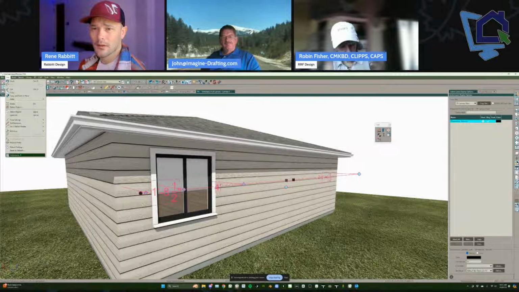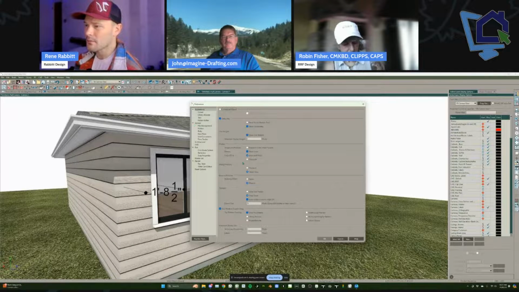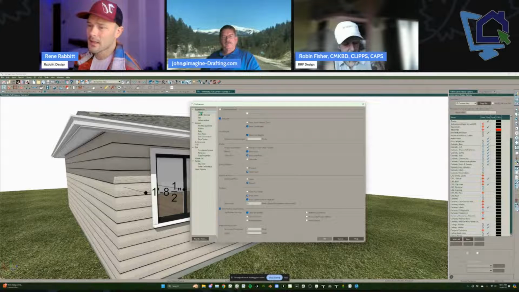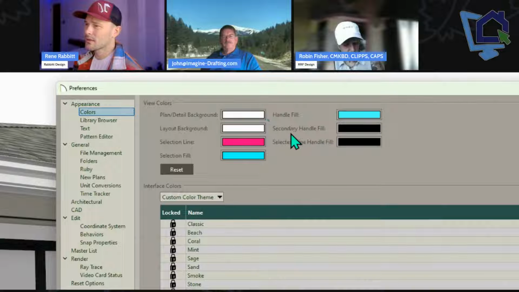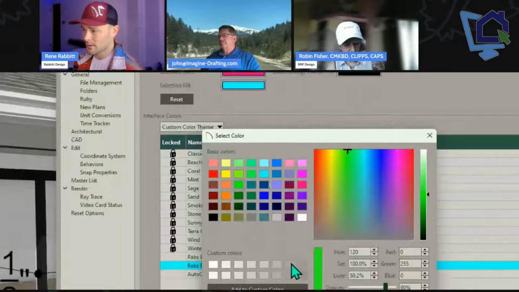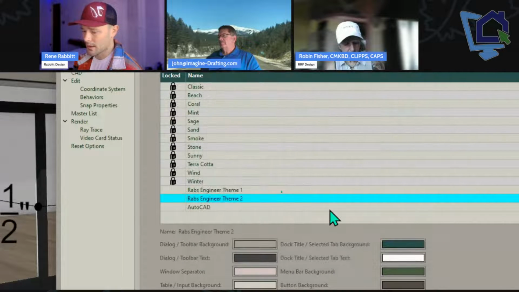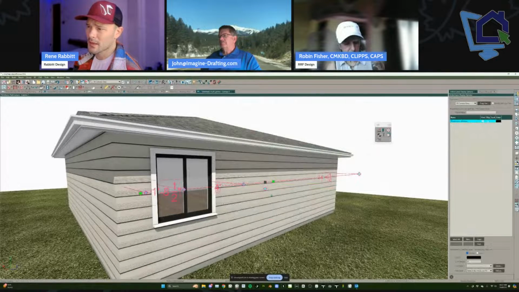If you didn't know how to do this, it's edit preferences on a PC, and I think it's the Mac logo and preferences on a Mac. But in the colors panel, I have selected edge handle fill and secondary handle fill. I'm going to change my secondary handle fill just so we can really see this. I'm going to turn this into like a neon green here, and let me press OK. And so now when I select this, we're going to see there's that neon green showing up.